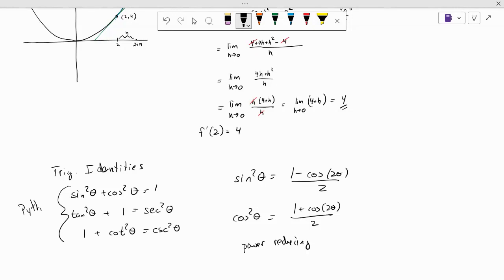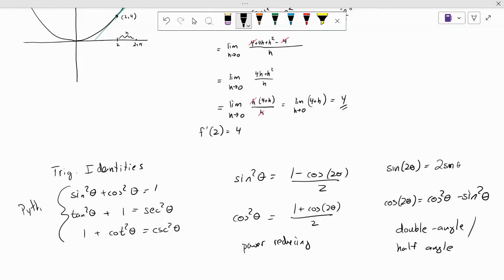Anyway, read your trig identities. I think there's, what else do we use? Oh yeah. And these half angle or double angle formulas as well. So these are the 6 essential ones. And also inverse trig functions, double angle or half angle. I don't know what they call these. But anyway, I just want to make sure that you're aware that you'll be using trig identities a lot. So you might want to use at least these 6.